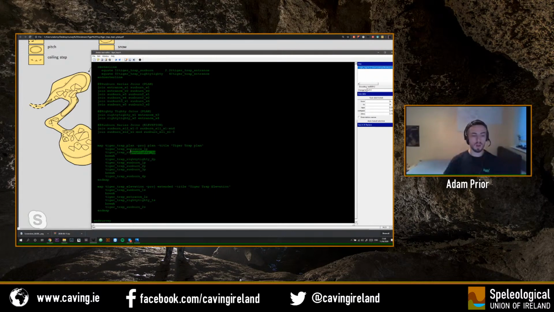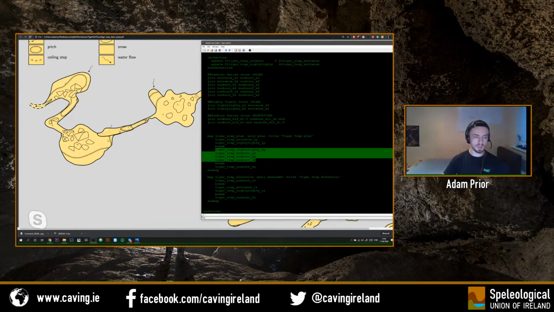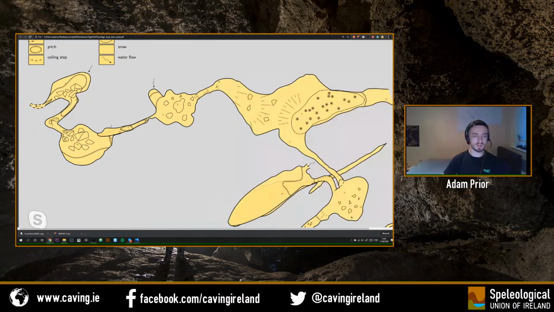We put this break feature in, or this break function, which tells us these are on top of these, which gives us this effect here. It's now transparent and we can see the passage under. It's broken this top and bottom away from each other and made this top one transparent, so we can look down and we can actually see this passage under. Again, I'm not sure if you can see this through the internet quality, but maybe.